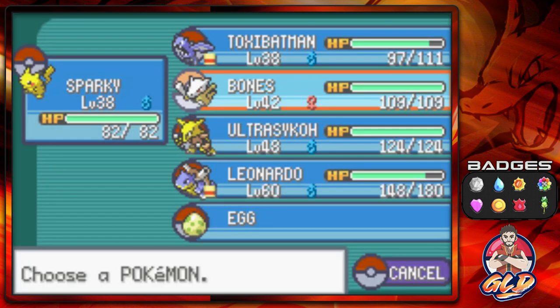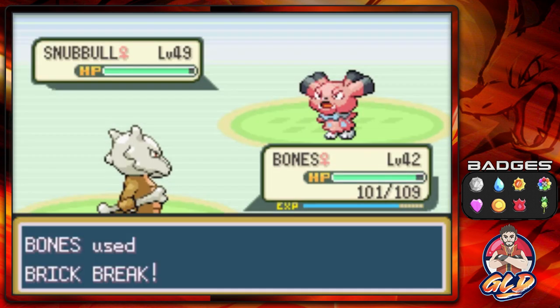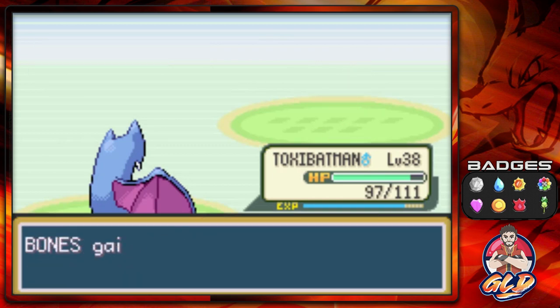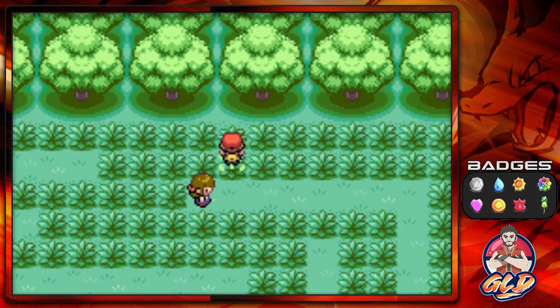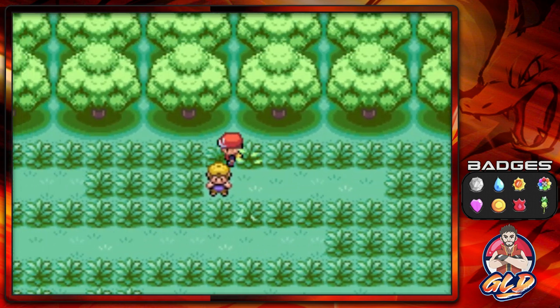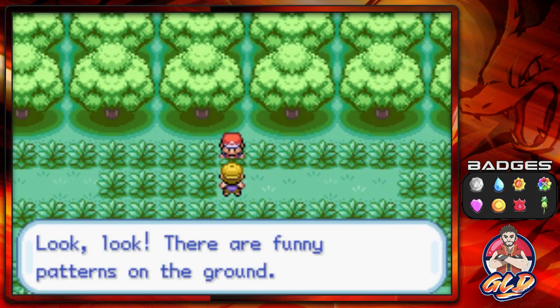So here we are taking on Last Joanna, and she's coming out with her Snubbull, so let's go right ahead and go to Bones. Don't want to mess with that Pokemon, and just like that, we have defeated Snubbull with two Pokemon right there. Okay, so let's see. Taking this guy. Look, there's a Funny Patterns on the ground.